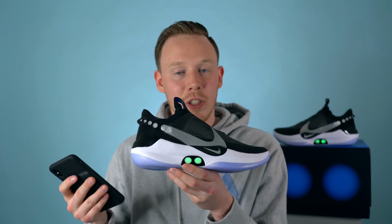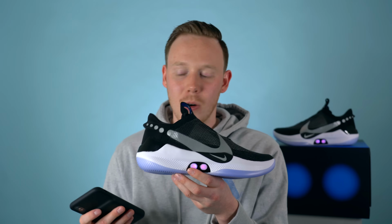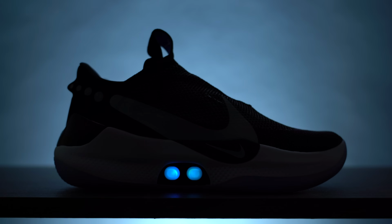So like if you're a Celtics fan, yuck, you can change them to green. If you're a Sixers fan, yay, you can change them to blue. If you're one of those cool guys who's a Ravens fan, you can change them to purple, which I think looks the best. Or if you just like bright red, you can go for that sort of full bright crimson look. You can pretty much set it to a full rainbow of colors. Unfortunately, you can't set it to a timer so it changes on its own. You have to do it through the app.